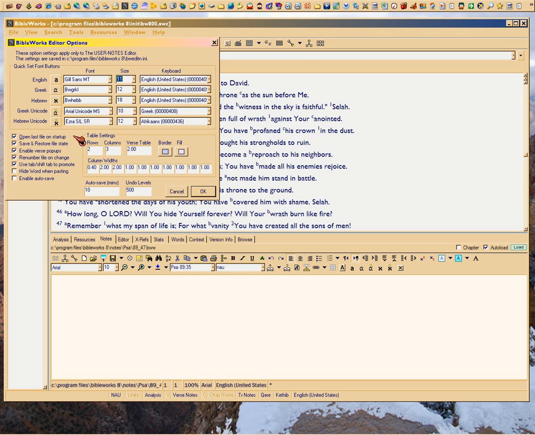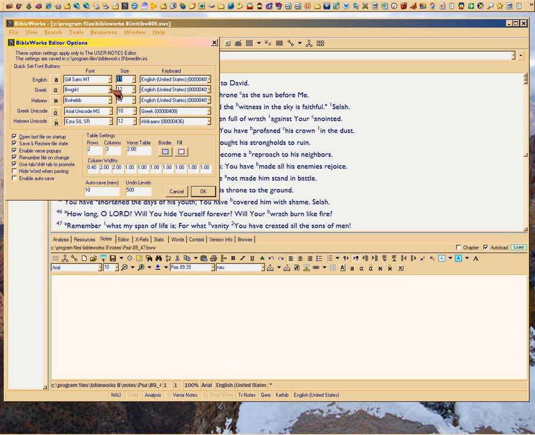And then you can encode your word processor to export the font with the document. That's usually in your options, depending on the word processor you use. With Word, it's in your Save tab when you do your Word options, in Tools Options in Word. Okay, so that's what I prefer there.